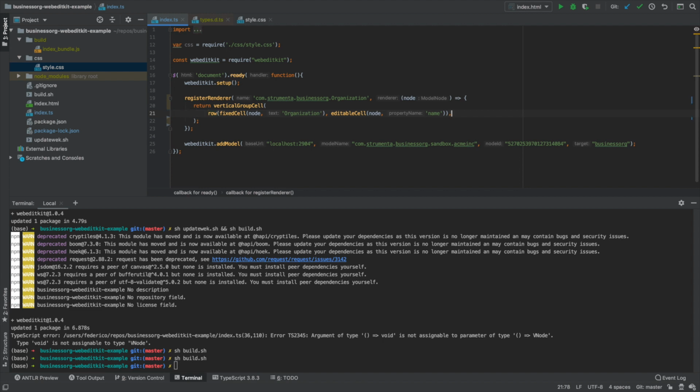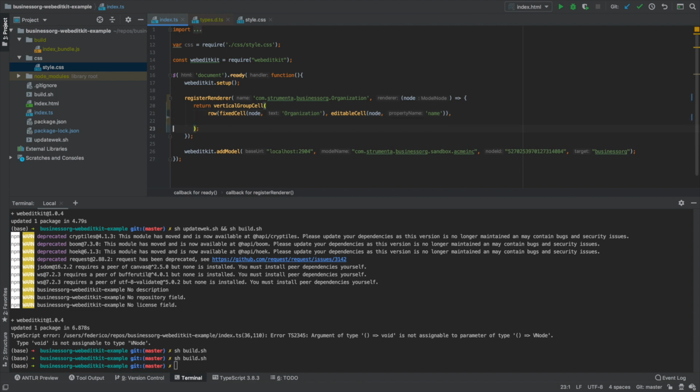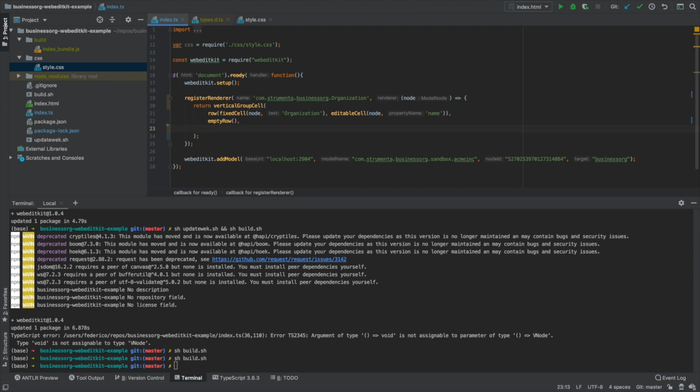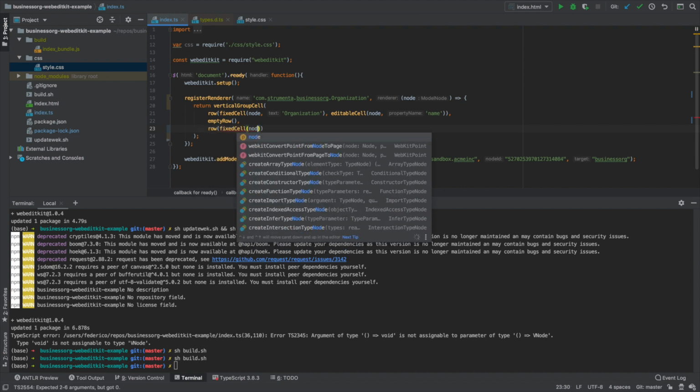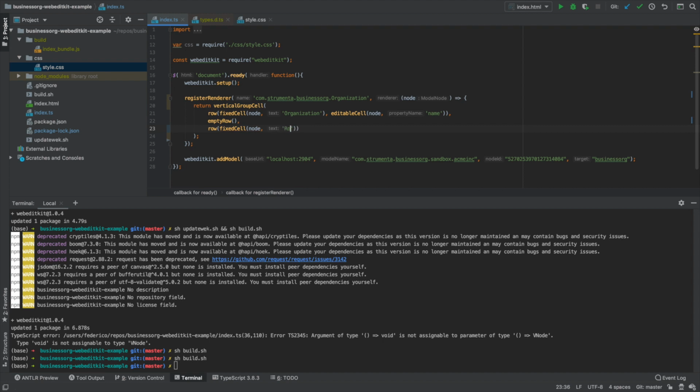Okay, so we'll have this first row, then we will have an empty row, and then a row where we can just write roles.